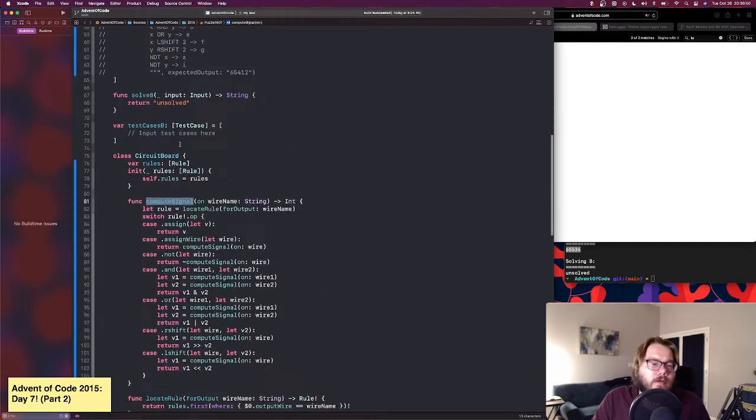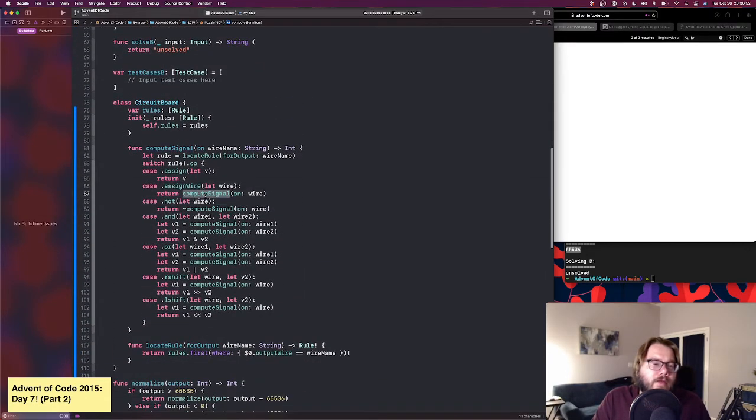Compute signal. I want to be able to see what the actual value that was returned was. Locate rule output.